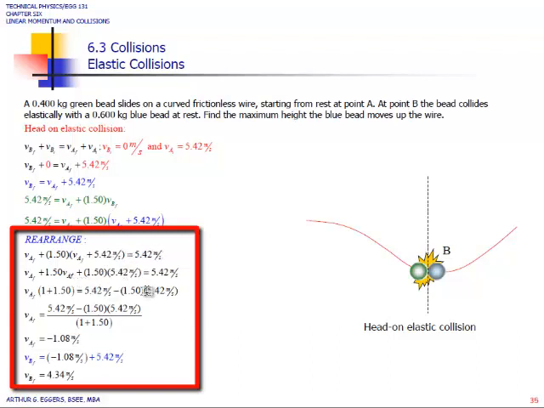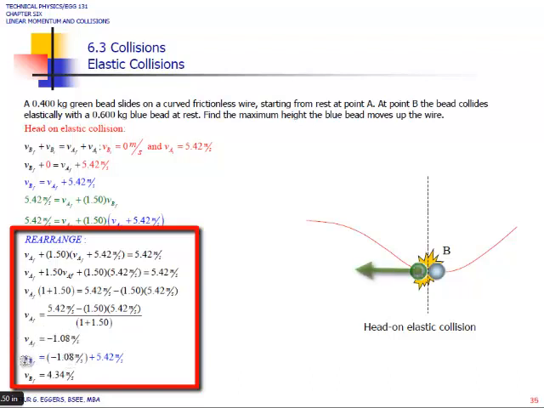So let's see how many of the terms we can combine and move things around. Well, this is just a number, this is a number, this is a number, and this is a number. So the only thing we have left is what is velocity of A doing right at the point of the head-on collision. So let's gather all of our number terms together, move everything to the other side of the equation such that we have the velocity A final by itself. And solving this through, we end up with a minus 1.08 meters per second of velocity A final.